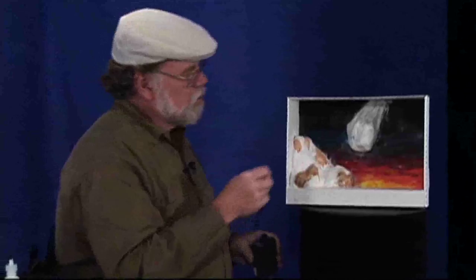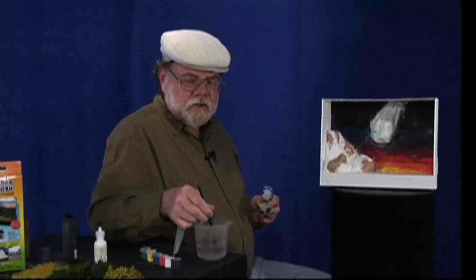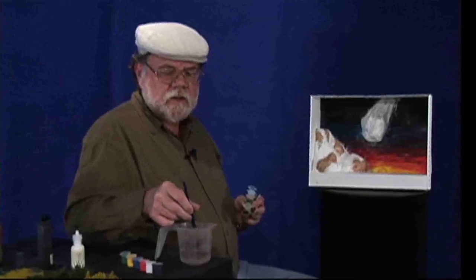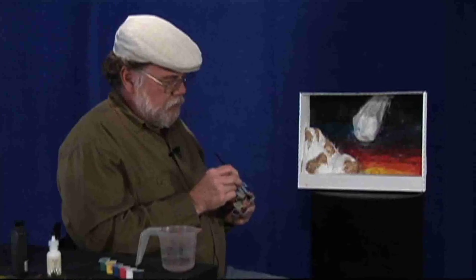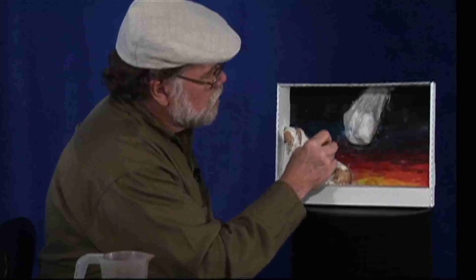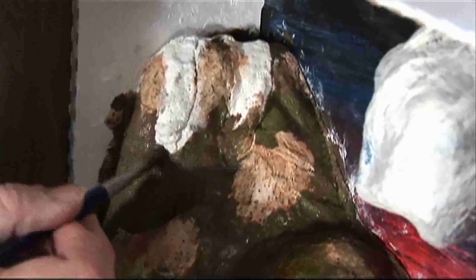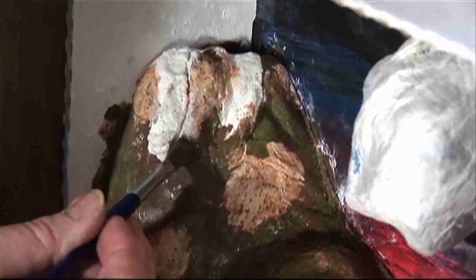Now you want to come back. We're going to do all the rest of the land down here and paint it. I'm going to use just a little bit of water. You'll see me going back to it now and then. And a little bit of the green first and put it on. Maybe just a little bit of brown mixed into it. Gives it kind of a dirty green background, something like you would find on land. You're going to come back and put grass on it too, but you want to have somewhat of a brown color to it, just in order that it looks like it's the dirt underneath. Now we'll come back later on and touch up where it has to be red for the lava. At least we'll start out right.